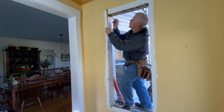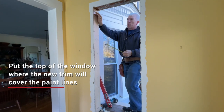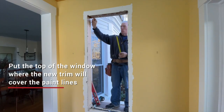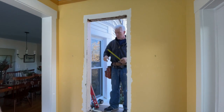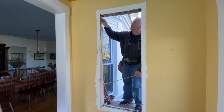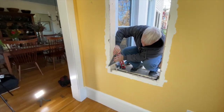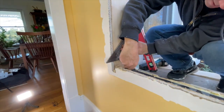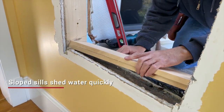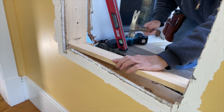Inside, he measures from the paint line so the new exterior trim will cover it, and he marks the top of the window height — about an inch and a half. With a two-by-four across the top plus one inch, that gives a half-inch gap. The window is 60 and a quarter, so he wants 61 and a quarter for the height. He then measures down to determine where the sill should finish. The old sill is sloped already, so the furring pieces continue that slope, using one-by and two-by stock to build up to the line.